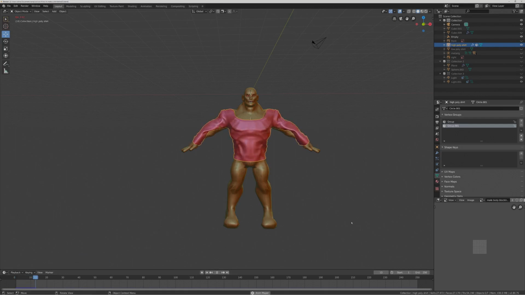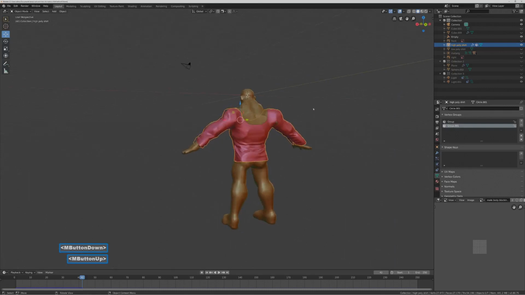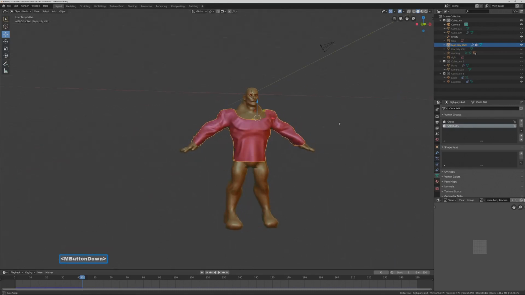Yeah, it looks better. Excellent. So we'll pause here. Okay, so I'm going to hold the middle mouse button, and yeah, I like how the wrinkles look in this.